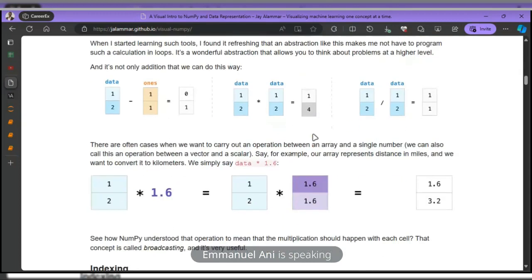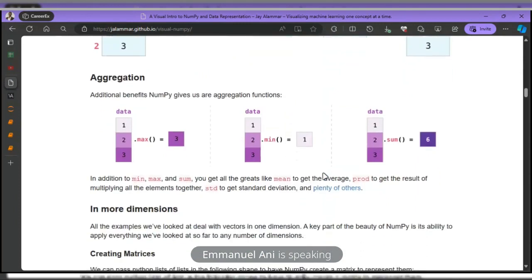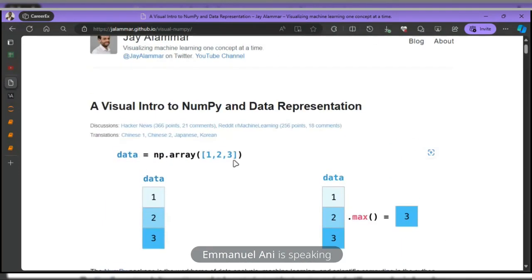I don't know how many of us have gone through it, but I know I sent this to the Google Classroom, right? So if you can see this, let's just look at some examples. This is an NP array that is created. This is basically how it is structured. So that's just the basic one.